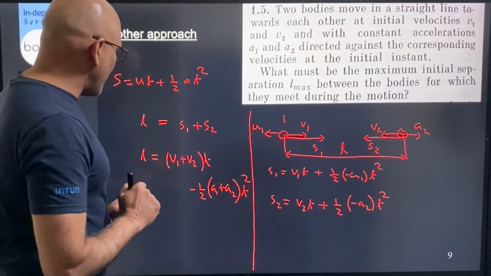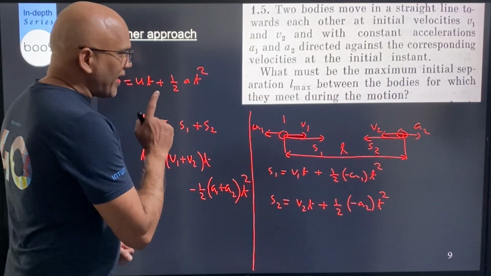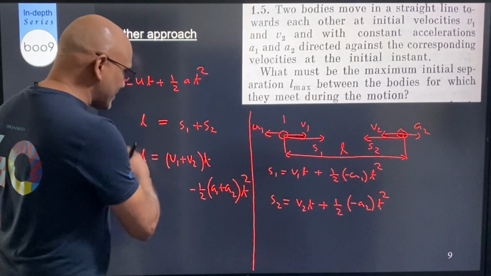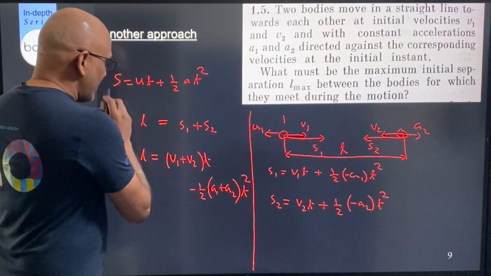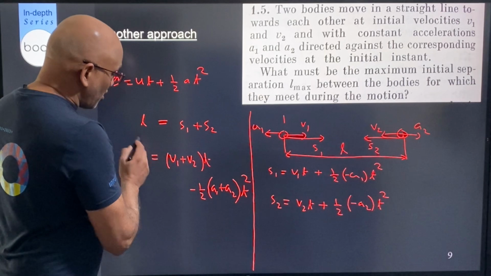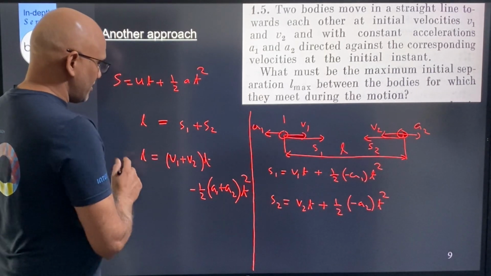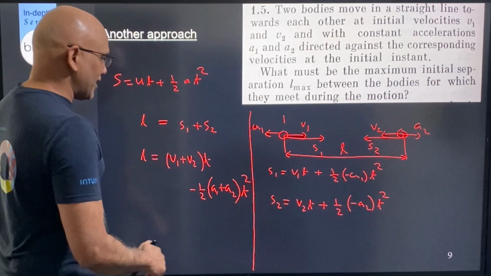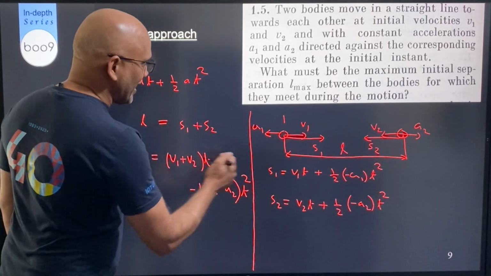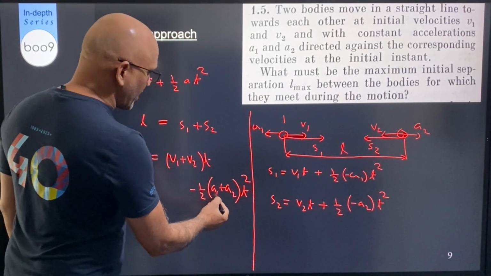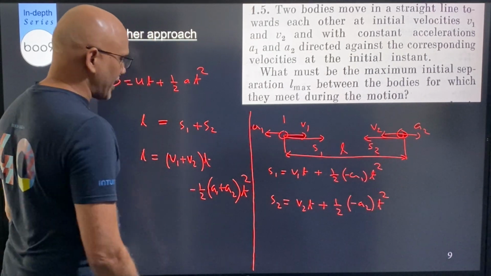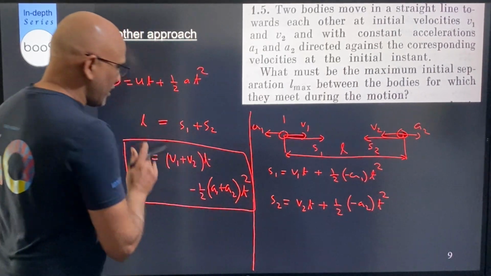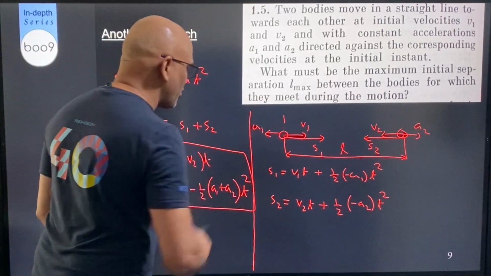Now notice one thing here. If I used the relative motion, right, I can get this expression straight away, right? The total displacement, or the relative displacement L is equal to the relative velocity, which is going to be v1 plus v2, we have seen that earlier, plus half a. A is in the opposite direction, so that is negative a1, negative a2, negative I have taken common, and t square. So keep that in mind. You can get to this straight away using the relative motion.